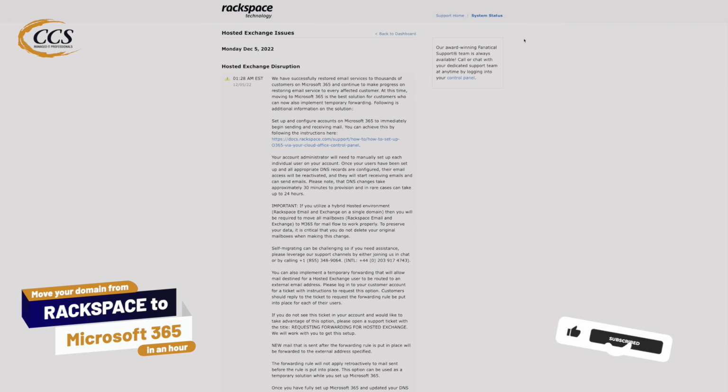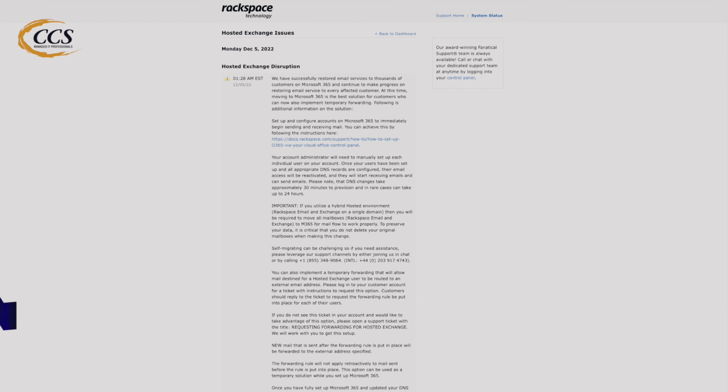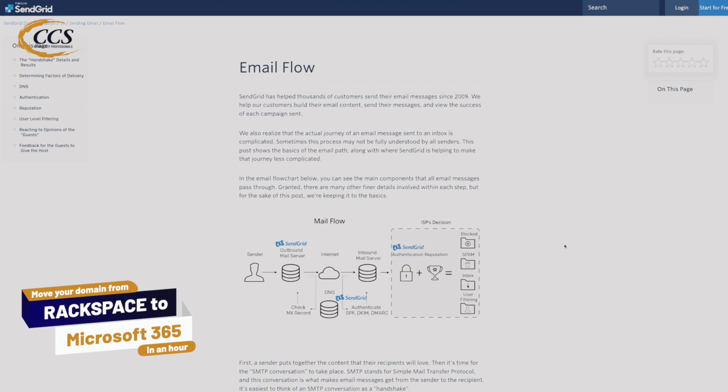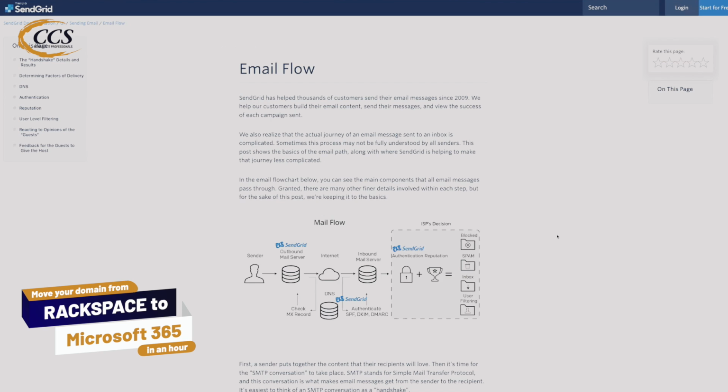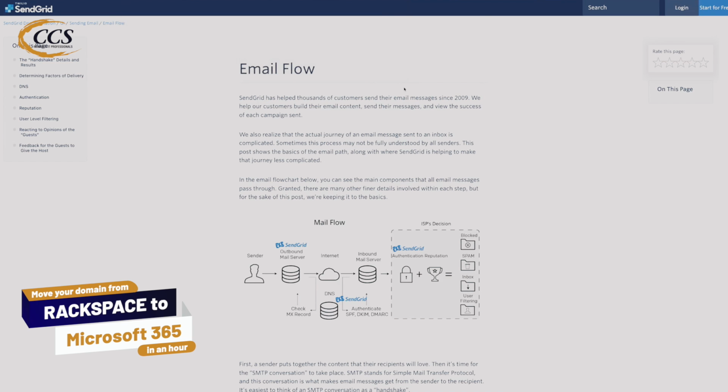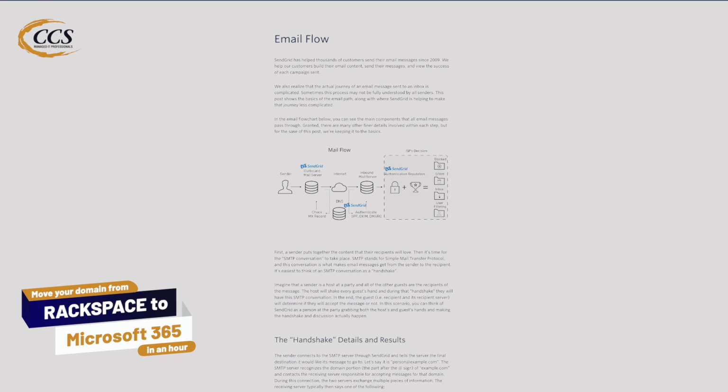So let's look at how email gets from point A to point B. SendGrid did this great little video here of how email flows from one site to another. And let me see if I can blow this up a little bit. That did not work well.